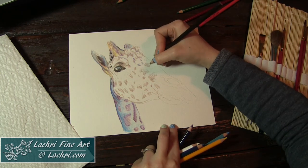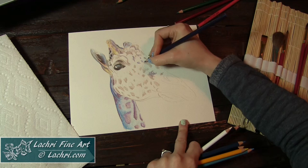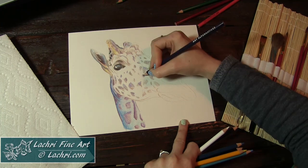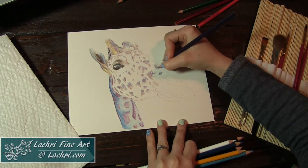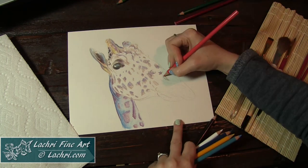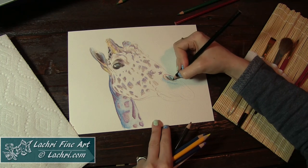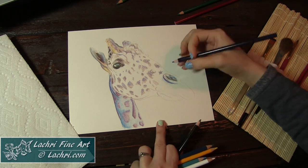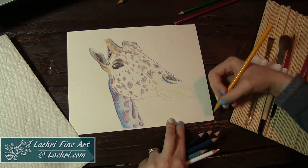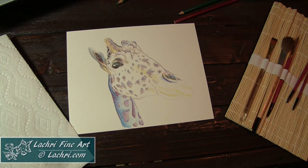I'm quickly going through and blocking out where the spots are on the face with my brown pencil, and I'm going to block out the nose as well. I'm adding purple over that brown — those two colors blended really, really well together. Portions I leave more brown and portions I leave more purple; I'm not trying to get one solid even coverage. For the shadow on the nose, I don't just want a big black hole — I want it to fade from the darkest portions up to the lightest, so I faded from dark purple with a little black, up into dark blue, and then light blue on the outer edge.